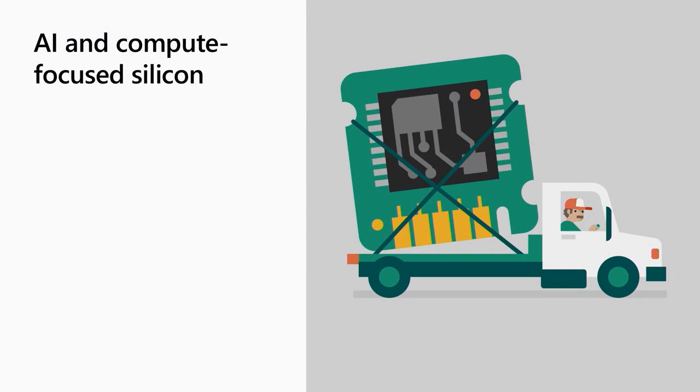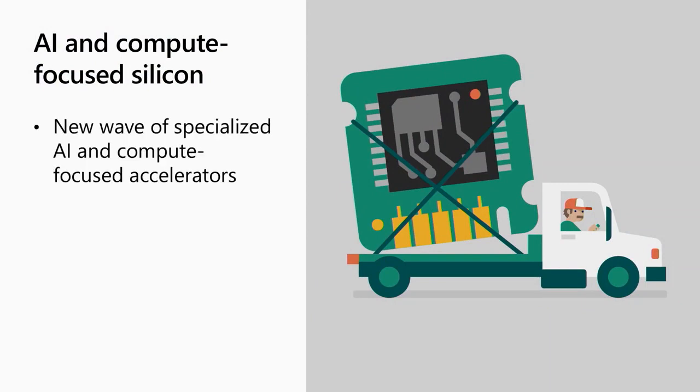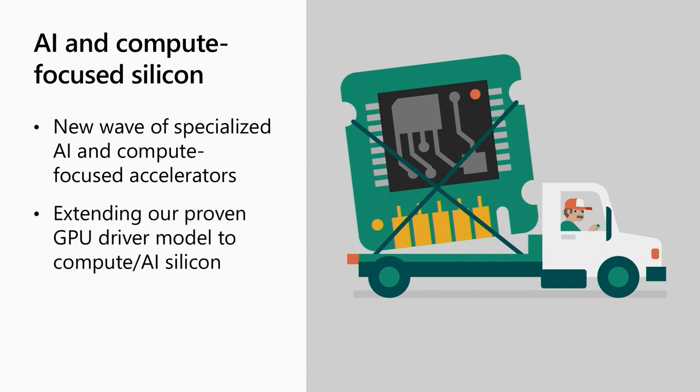Great, thank you, Clark. So we're seeing an exciting wave of innovation from the hardware ecosystem, as many companies are starting to produce specialized processors to accelerate AI and data parallel workloads. In much the same way that GPUs help to make graphically rich user experiences ubiquitous, we think that this new wave of hardware will help to accelerate, no pun intended, AI adoption in the computing landscape. We are taking our heritage of expertise and technology running on the GPU and extending that to this new class of data parallel processors.